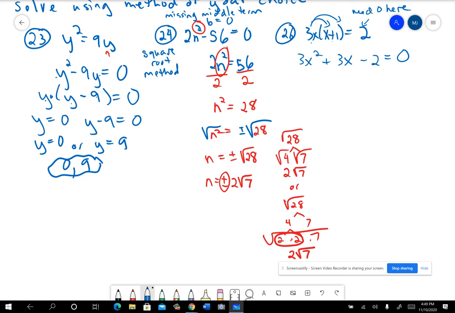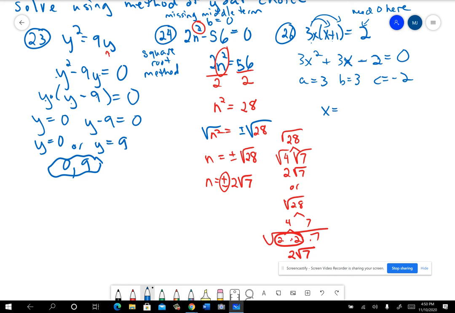Okay? And then what you should do on one like this, there's going to be a lot that might have 3 terms like that. You should give factoring a quick try. I'm going to try 3x and x. My only choice is 2 and 1. No matter what I do, though, that would be 2x. That would be 3x. There's no way for me to get just 3x in the middle. So that tells me, well, I tried it, but factoring doesn't appear that it's going to work. Okay, so I'm going to go back and just use the quadratic formula. But square root method would not work well on this one because I have that middle term that has an x in it. So I'm going to let a equal 3, b equal 3, and c equals negative 2.